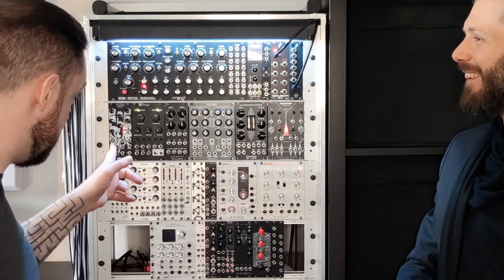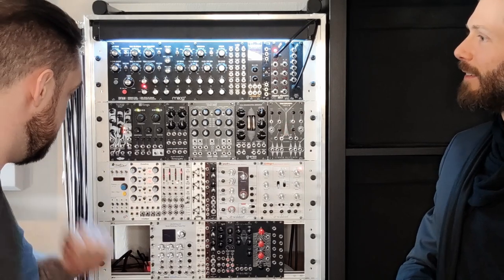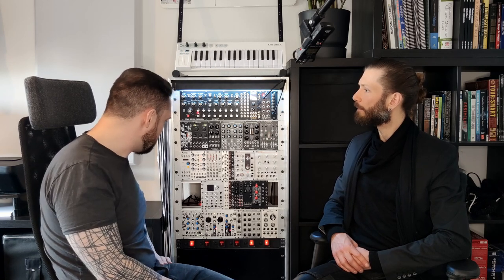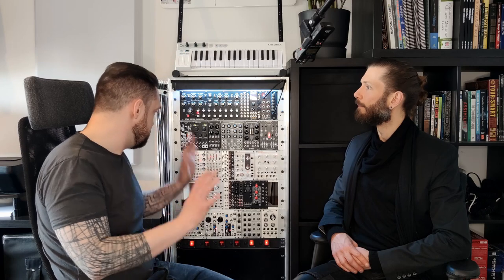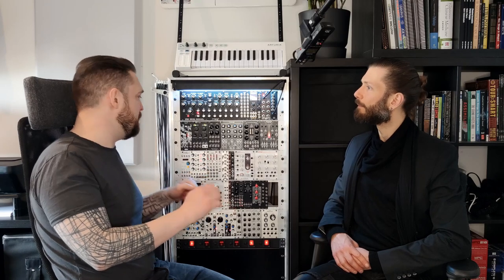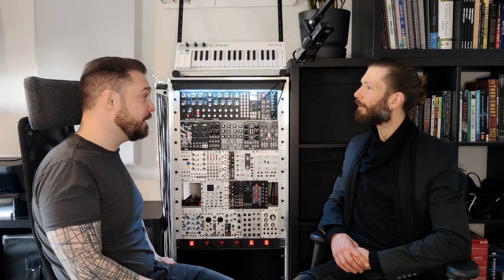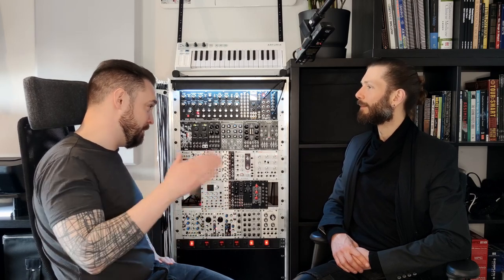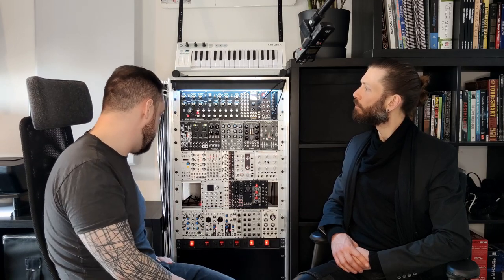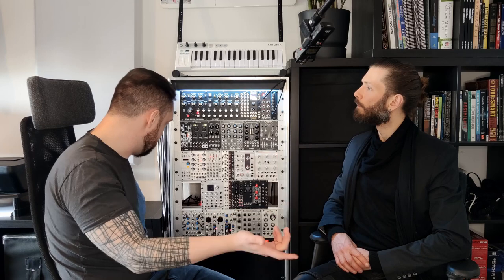This is one of my most recent acquisitions. Actually, I was more curious about the Intellijel Plunk. Someone convinced me. My concern is I've already tried some Noise Engineering things in store, and I was not super impressed. A lot of people seem to really like it, and I get it. But with the sounds I was looking for, I didn't click with it. It's very likely that I was in a busy store, got distracted by what was going on, and didn't really enjoy the process. So I didn't want to give this one a shot because that one was readily available in stores. The Plunk was not available at that time. So I thought, well, maybe if I don't like this one, I'll just send it back and get a Plunk.